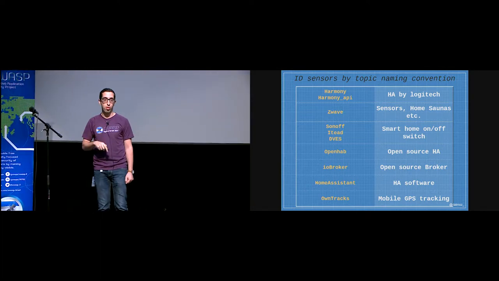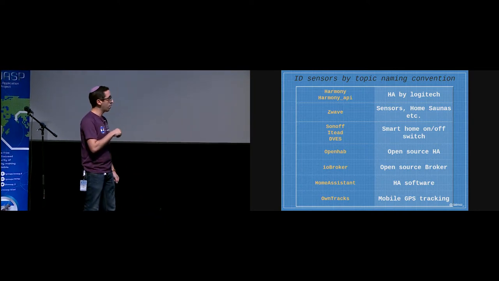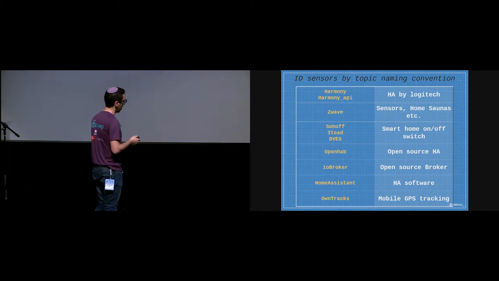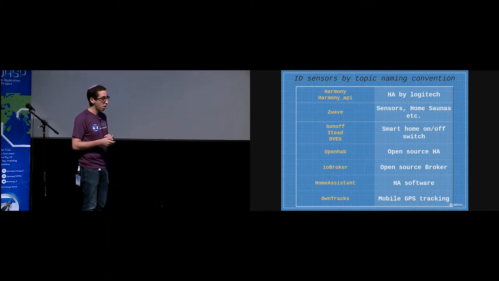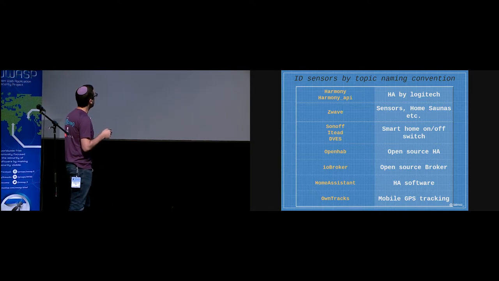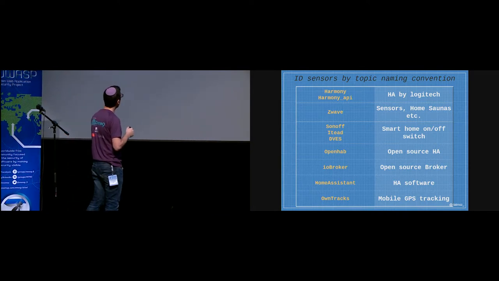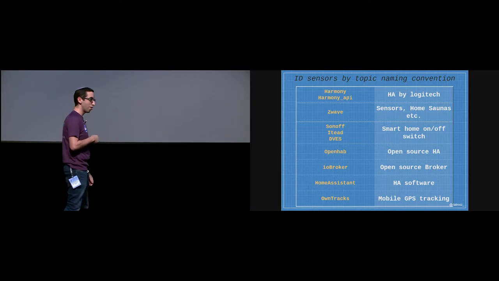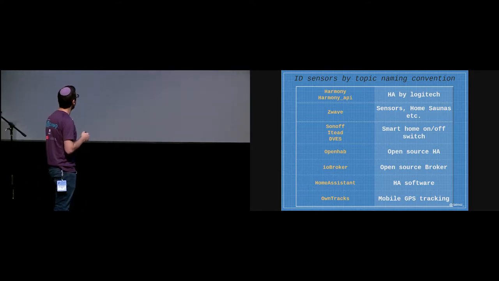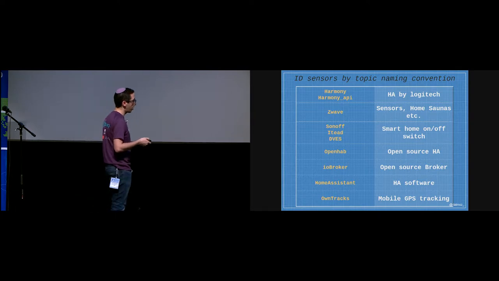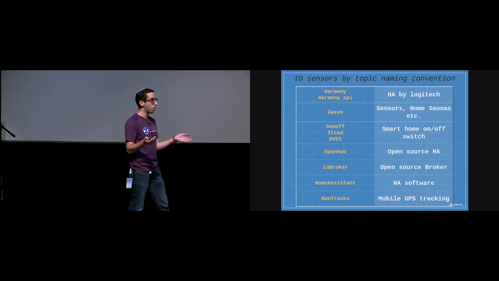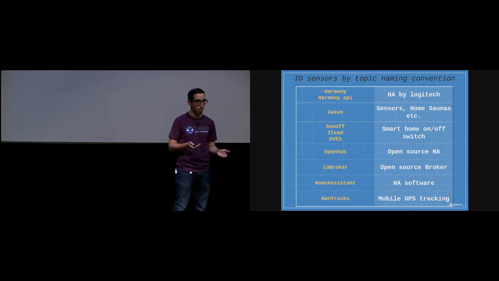What kind of devices are connected to those brokers? So these are kind of a rule of thumb if you want to discover a specific kind of devices. The list can go on and on, of course. I'm just presenting here whatever I find consistent. So you have the Harmony, which is by Logitech, a very interesting hub. Z-Wave, used for home automation. I've mentioned saunas. There are many saunas in Sweden, if you fancy one. Sonoff iTead DVS is the switch that I have. It only functions as an on-off switch. It's pretty practical if you think about it, because if you just want to make your home automated, you need an on-off switch for the basic functioning.